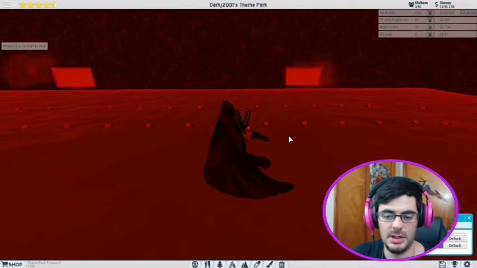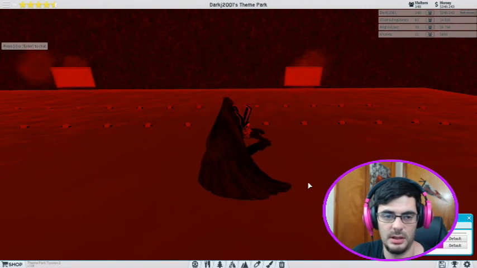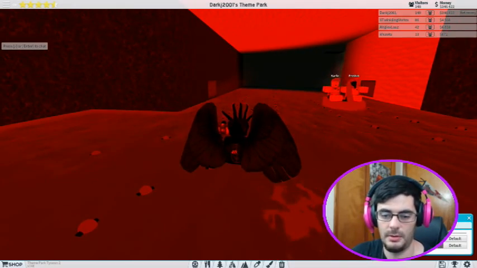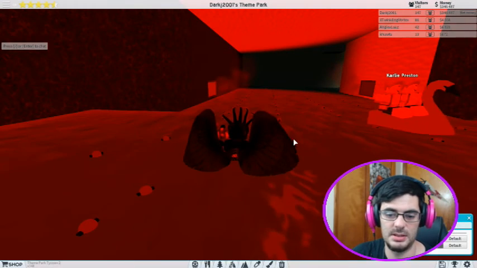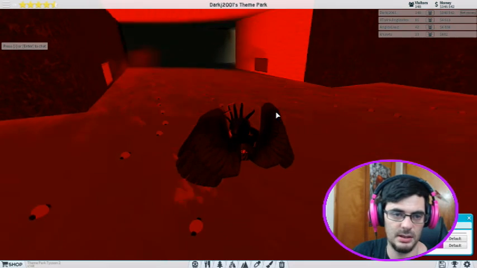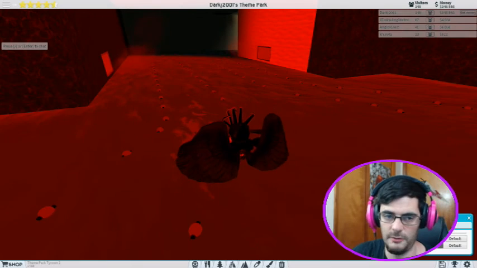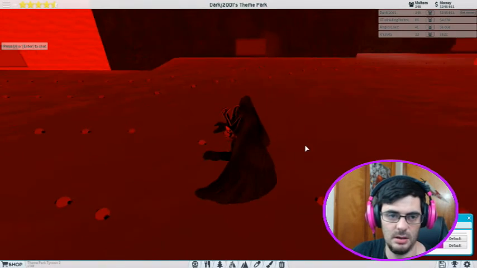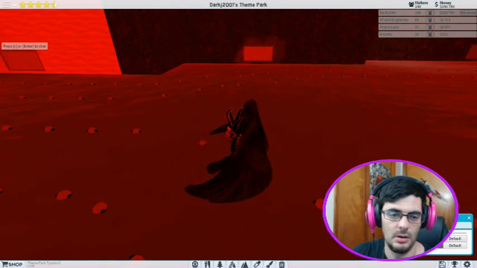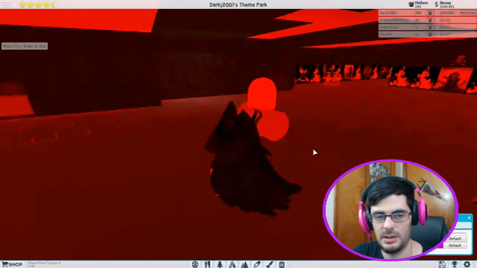Now, I know there's the other type of smoke emitters. I wonder if I can place those on top of the water. We're gonna find out here in a little bit. Either way, this is still pretty cool. It looks like a mist. It's a mist coming for you. That's right. So we're gonna test out all the smoke emitters if we can. Hopefully.